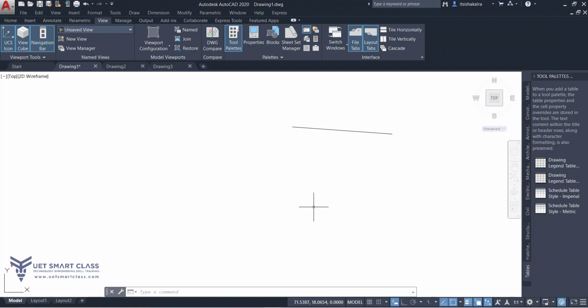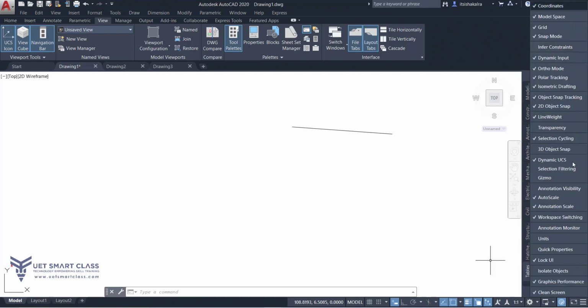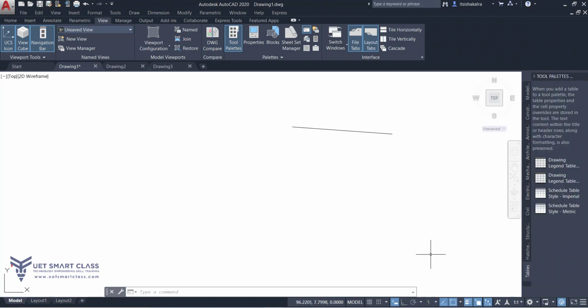So how to start a particular command or how to use different tools. Like I had shown you how to switch on and switch off through customization flyout, your different buttons, and same buttons and functions can also be used through your function keys. Okay. So this is what invoking is all about.